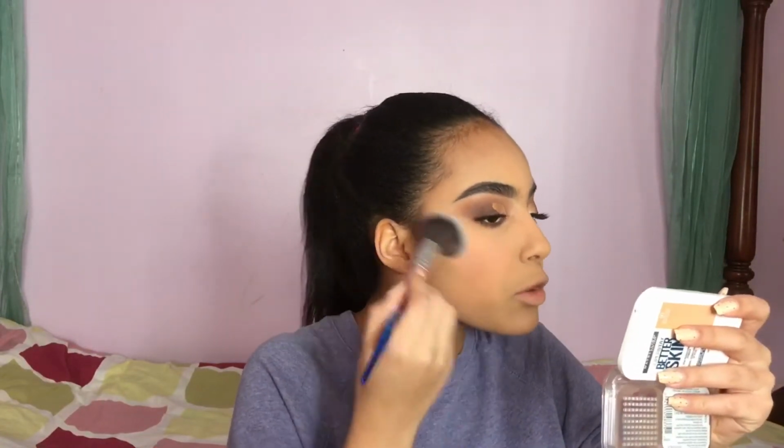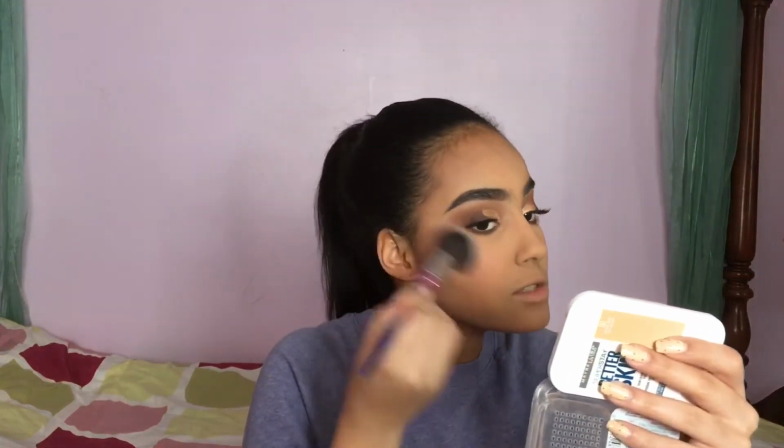I feel like any color blush would work with this look. It's not really something you need to worry about because, like I said, it doesn't really matter. This is a neutral look, so I mean, we did use golds and warmer shades, so if you want, you could probably just top it off with a warm blush. It will work really well.